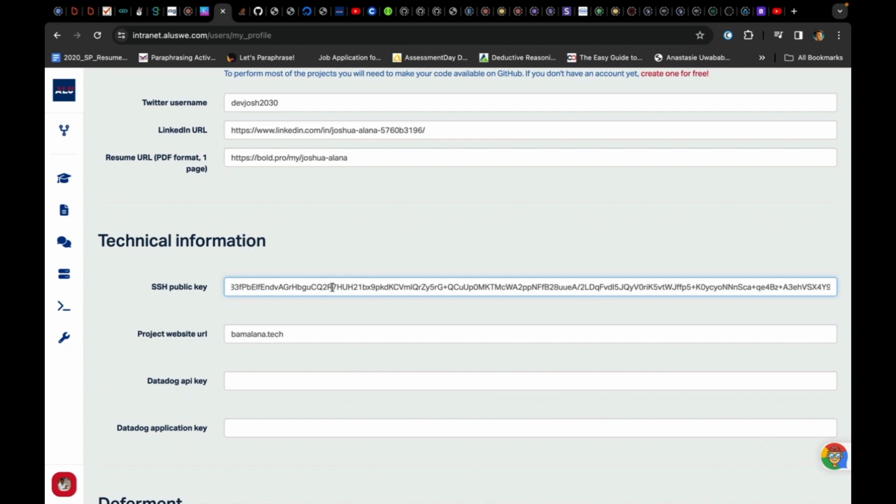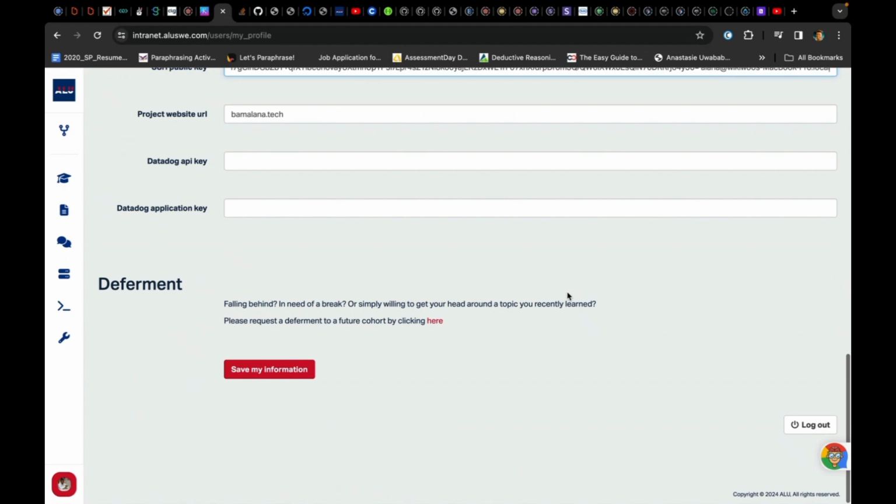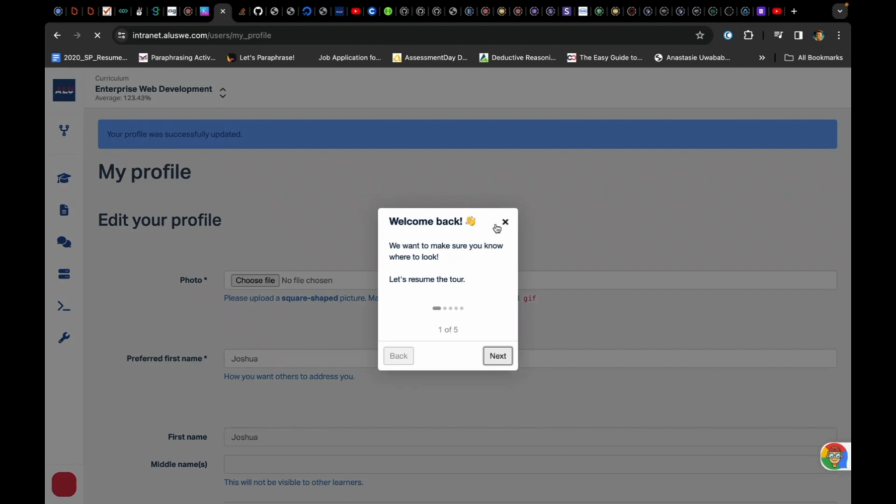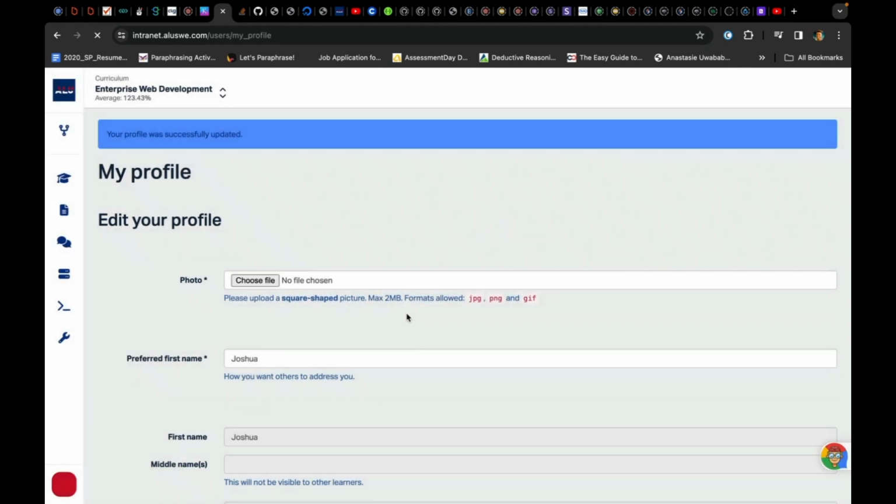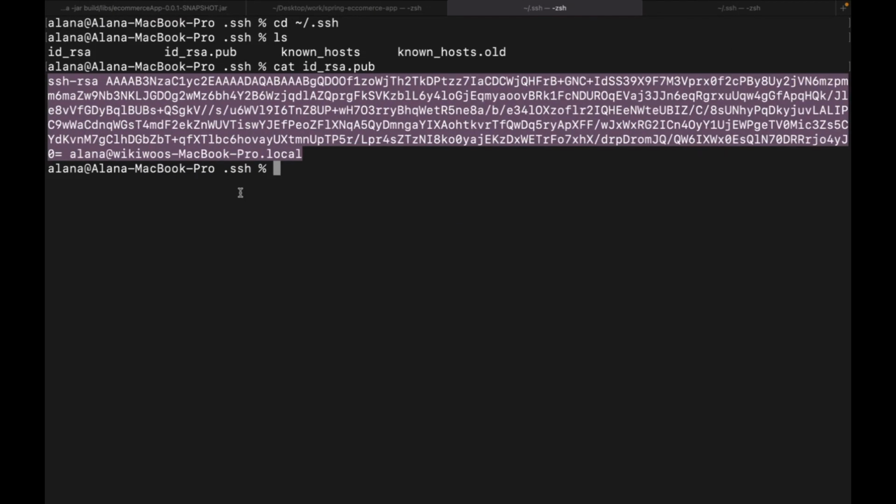What is here is still the former computer that was in before. So I need to override this. Just highlight and override it, and then save my information. When I click on save my information, alright, your profile was updated successfully. Now I should be able to connect.